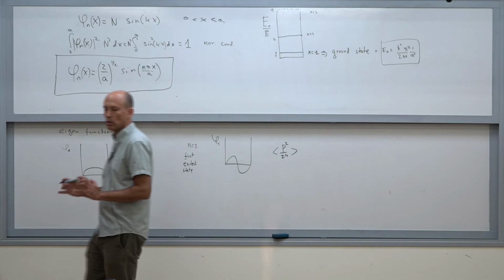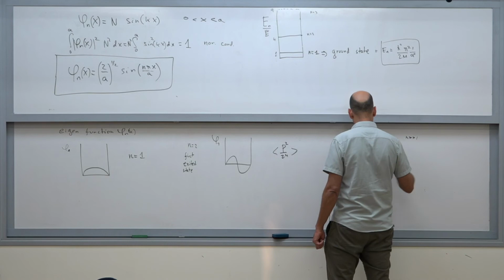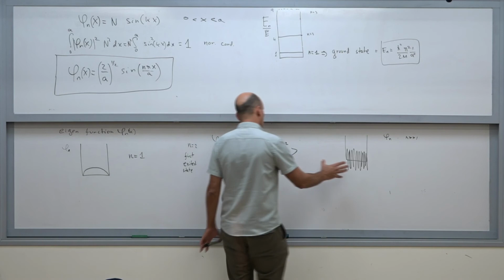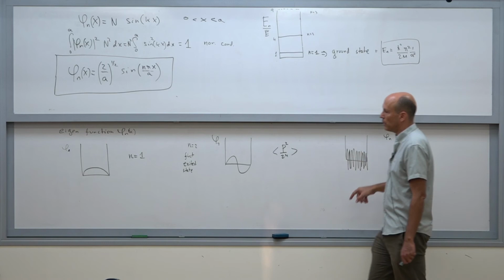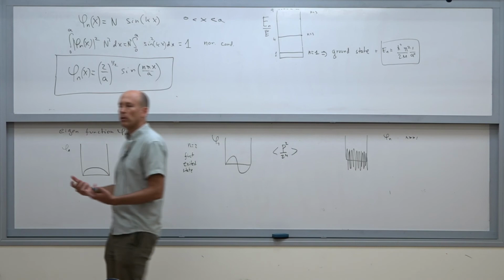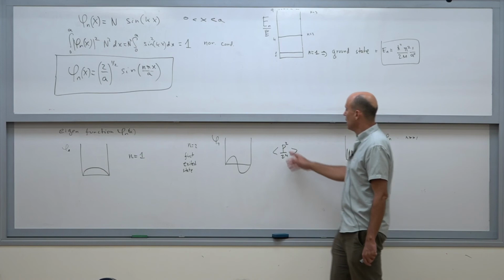So when you have something that is very wiggly, for example something like this, and you compare it with your eyes to this one, you should understand why this one has more kinetic energy. If you take the second derivative here, it's more or less zero because it's flat, but the more wiggly you are, the bigger the second derivative, and when you multiply it, you have more and more energy. So the number of oscillations makes more and more kinetic energy, because the kinetic energy is the second derivative of psi, which gives you the k squared.